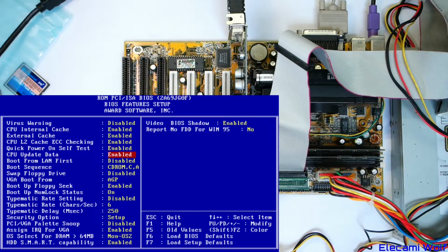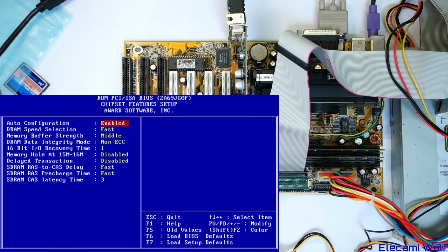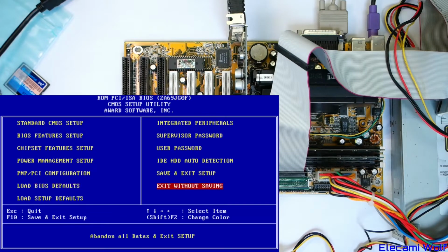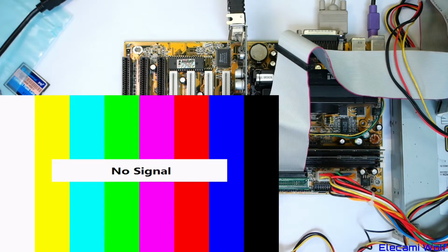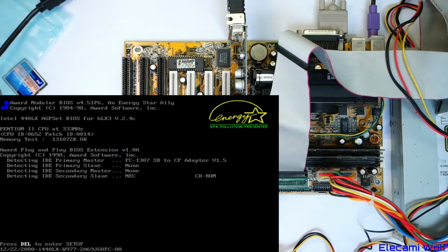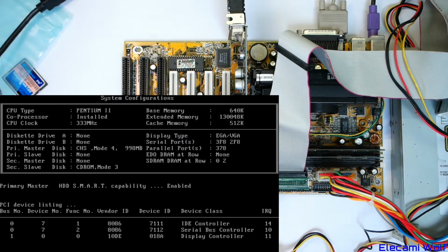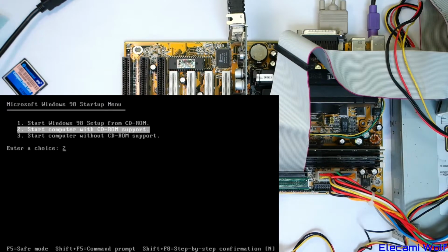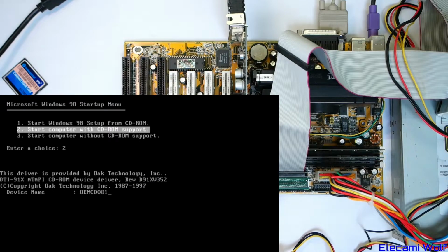Quick power on. I suppose because you can choose whether you want PCI or features of the chipset. Power management. PCI setup. Sort of. I suppose we might as well set that. Well, Windows 95 is plug and play, isn't it? Maybe in some way. I guess we should go and disable those drives. So the CD-ROM is set up as a slave, which is interesting. Let's see, now it should boot from the CD. Good. And we just want to start the computer with CD-ROM support to start with.